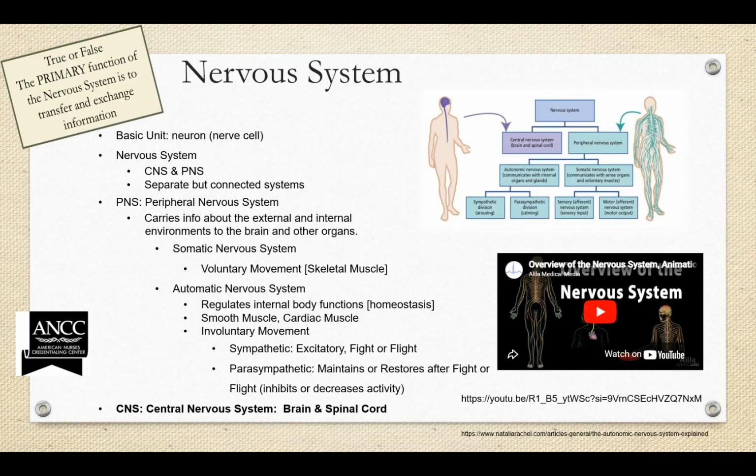The autonomic nervous system is further broken down into two divisions: sympathetic, which is your fight or flight response. So the metaphoric tiger comes into the room and you get really, really scared. You get ready to fight the tiger or run. That is your sympathetic nervous system engaging. Heart rate goes up, blood pressure goes up, respiratory rate goes up.